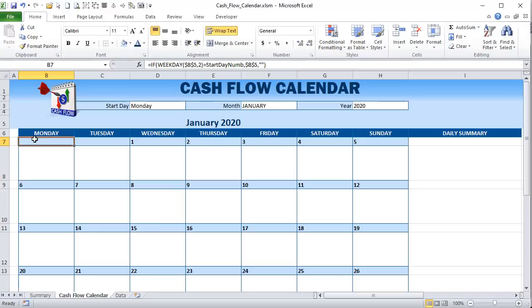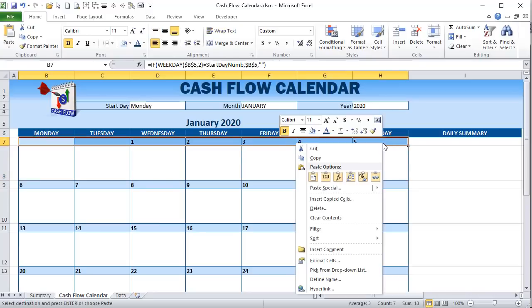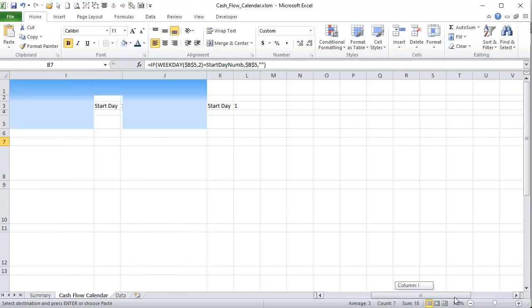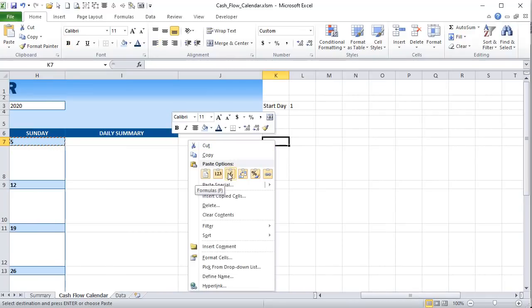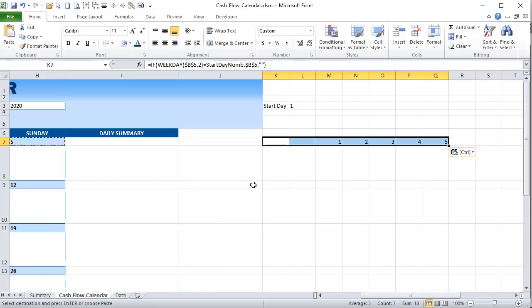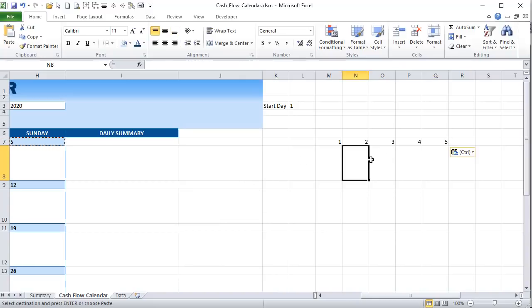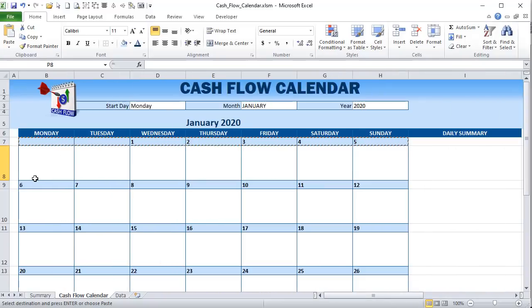Why don't we create an adjacent cell? So let's say I copy this and I use K7 and paste those formulas in here, and that's pretty much what I want. So what I want is to have basically an adjacent calendar, a hidden calendar with just the amounts here, just the totals, the balance of the accounts, the balance of your cash flow right in those days, and then base conditional formatting on that. So why don't we do that?